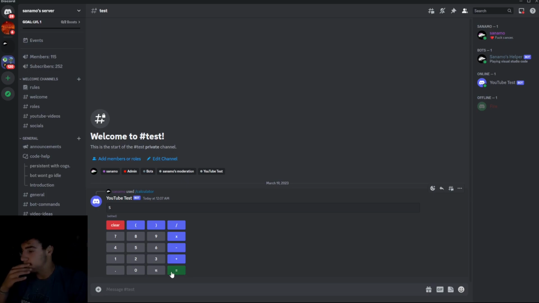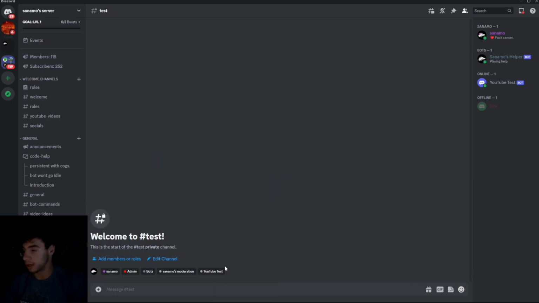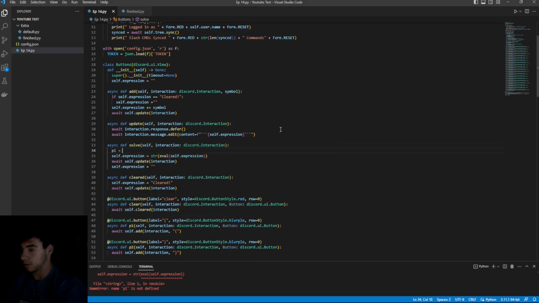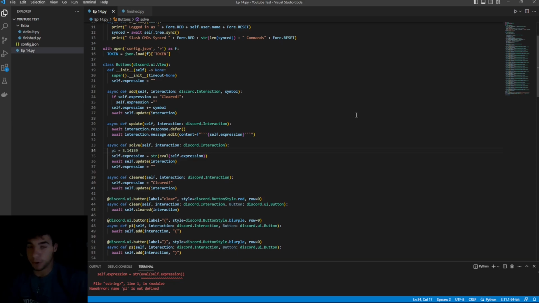So yeah, that is pretty much everything. The only thing we haven't talked about is pi, because right now if I do 5 times pi and I press equal, obviously it doesn't know what pi is. It doesn't know what the characters pi equal. So we need to define that. So if we go into the solve method, we're going to create pi. We're going to say pi equals 3.14159. And you can do this for whatever you want. If you want to create a variable, say you have a button for x and x equals 10, you can just say right here x equals 10. So anytime the expression has x in it, that is changed pretty much to 10.